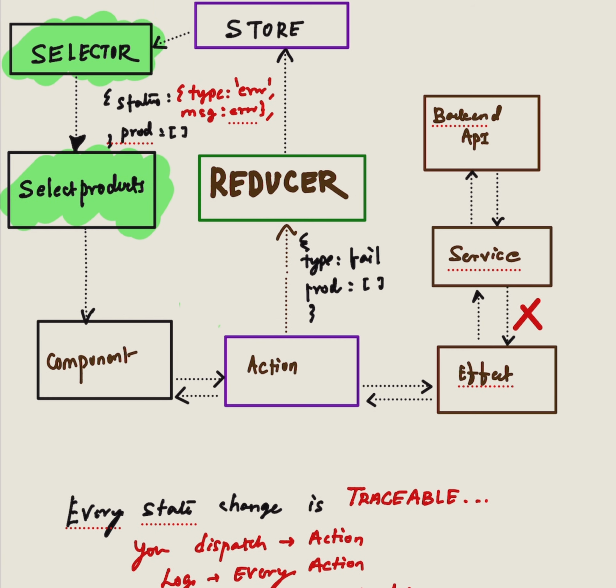Now when we are doing the backend API call, if it fails, then we might not be getting the result, right? So it might fail. So in that case, you will dispatch an altogether different action. So if you see here, the type is failed, we don't have any products. Again, the reducer will take this action and the current state, and it will produce a different state, right? Type as error, some error message is there. Then when we use the selector, we will be getting an error message that will be displayed in the UI.